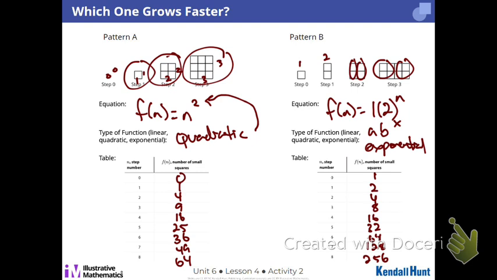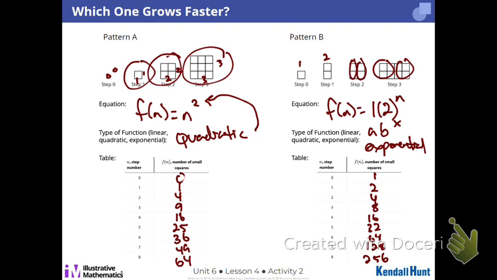So I'm also going to show you how you know pattern A is not exponential. To be exponential, we would need a common factor, right? Can we do 0 times something to get to 1? No. And 1 times 4 is 4. Is 4 times 4 16 or 4 times 4 9? No. So that tells us right there, not exponential. To be exponential, we need a common factor. So maybe it's linear. We need a common difference. Plus 1, plus 3, plus 5. Is that a common difference? No, but what this does have, that does prove it, is it has a common second difference. That second difference being in common tells us it is quadratic.